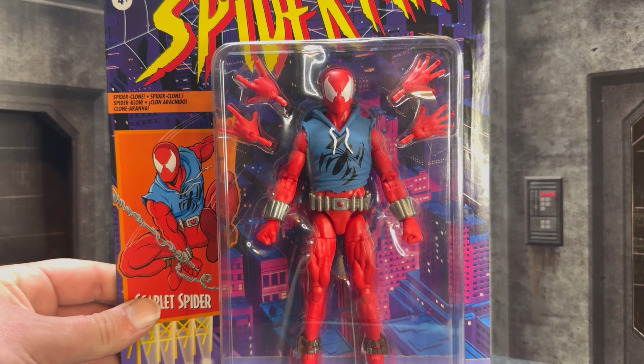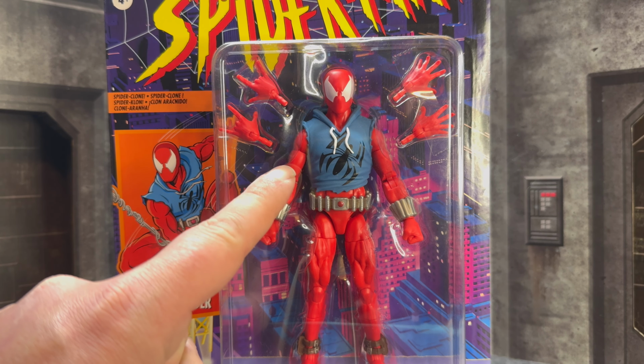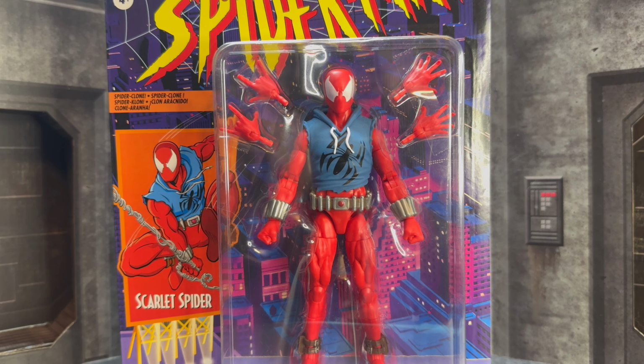He looks incredible. I did already see somebody take this and give him a soft goods hoodie, and this way the hood comes up and everything, and he looks phenomenal. So if you want to do that, that's a great idea to do. He looks great. And then here is just a look up at the artwork on the back.